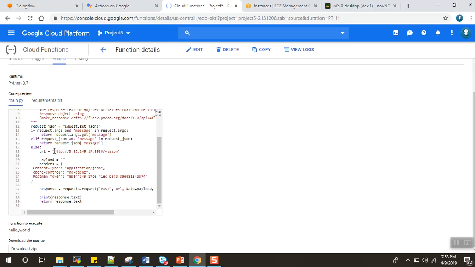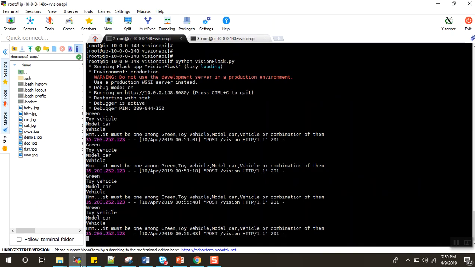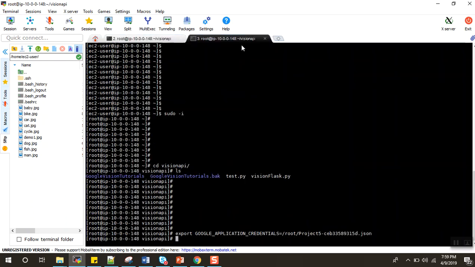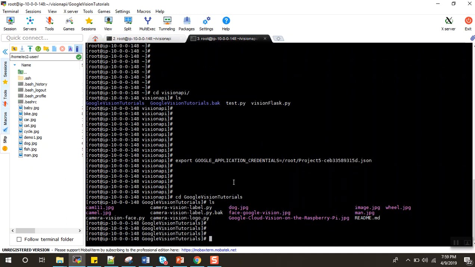This is the web app I'm running on an Amazon EC2 machine. If you see 382, that's my IP, and this is the same IP here. I can log into that and I'm running the web app here.